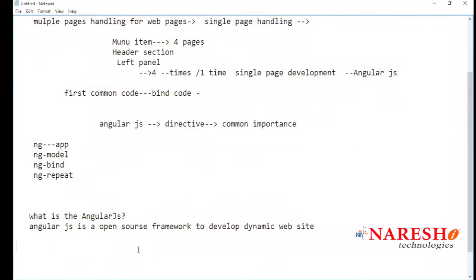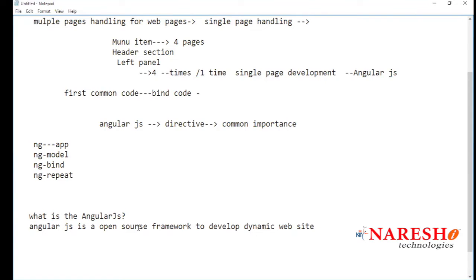A static website means nothing more than displaying purpose. Wherever we require common code for multiple static pages, there we can use something like AngularJS. But the main thing is AngularJS is useful for dynamic websites, because we require dynamic actions and dynamic performance. So dynamic binding is required, and that's why we are using AngularJS.